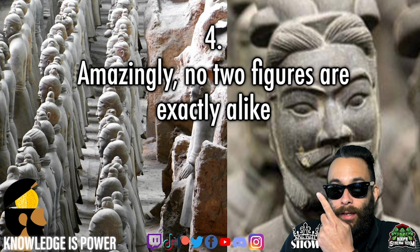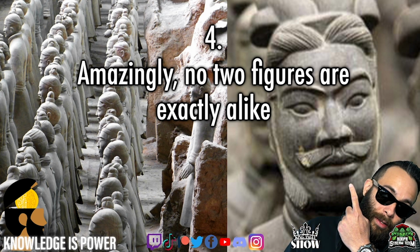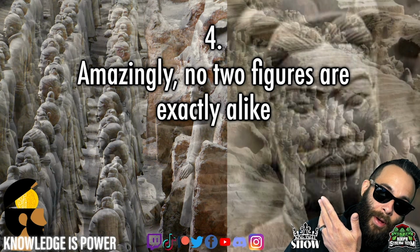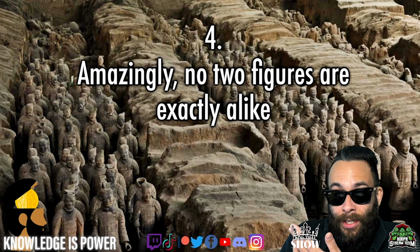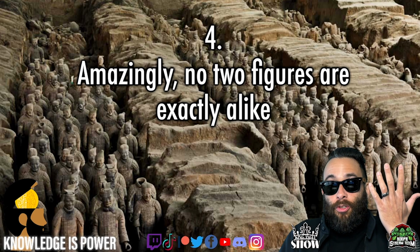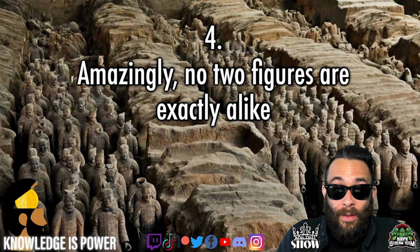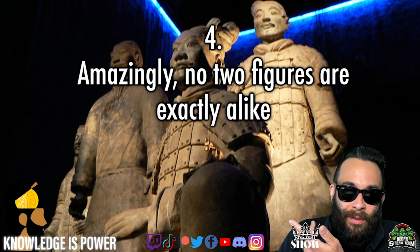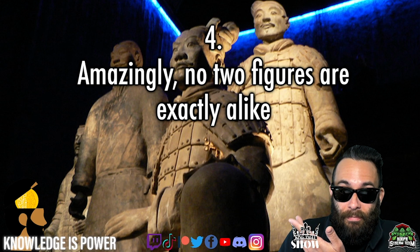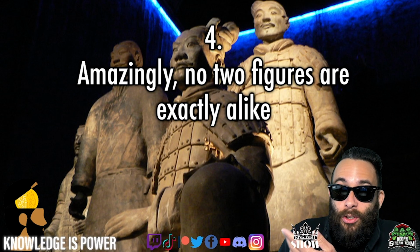I mean, look at it. Like, I'll even move out of the way. Wait, is it this way? Dude. I mean, come on. And the fact that each one is not the same, that should blow your mind right there. Not only the fact that it was discovered in the way it was discovered, but the fact that each one of these, think about it, this took time to be able to make. We're talking about 8,000 figures, each one different.